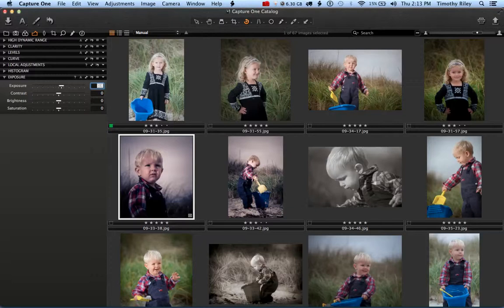We have no idea what level of interest the Capture One community is going to have in this product. We do offer the product as a free demo — anyone who would like to experiment with the RPG Key can have one sent specific to Capture One for 60 days to evaluate and help us make it better. If you're a die-hard Capture One user and want to help us improve the application, sign up. We'll mail you a keyboard — give us feedback so we can build macros and software that's most useful for your workflow. I'm Tim Riley from Portland, Maine, and I'm really looking forward to hearing what the Capture One community has to say about an RPG Key that controls your sliders and potentially any part of the Capture One interface. All the best and happy holidays everybody!